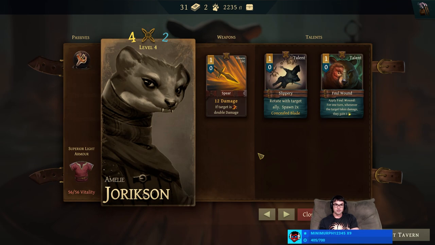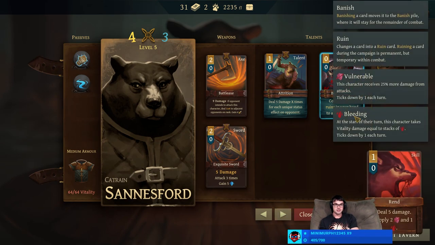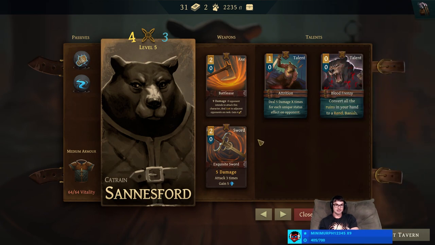Foul wound. I don't really like your talents. But you. Convert all the ruins in your hand to rend. Got an exquisite sword. 5 damage 3 times. Gain 5 block. That's pretty good for 2 cost.